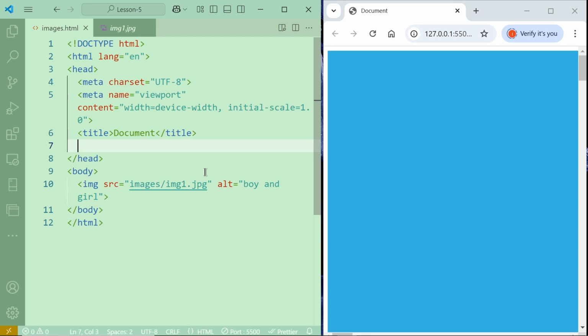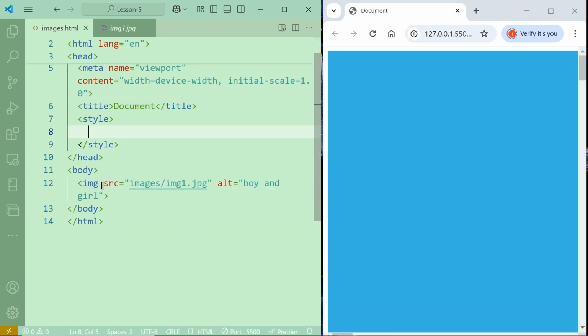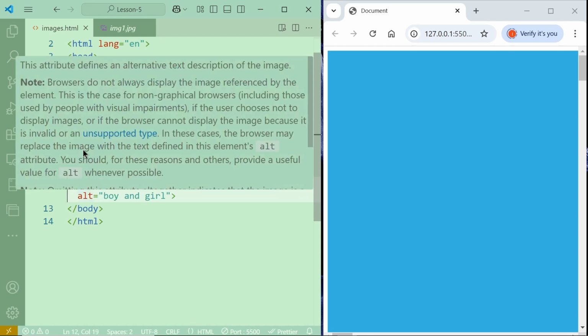Let's see how we style the image. Add a class equals img1 to target the image.